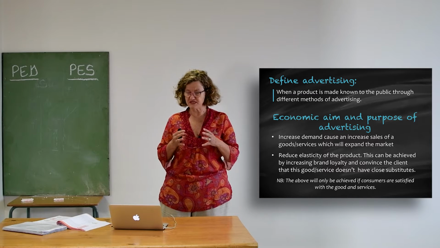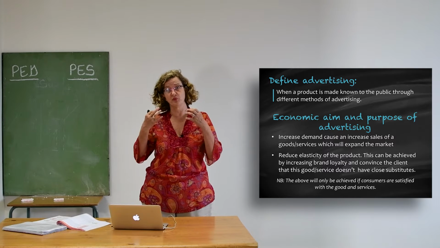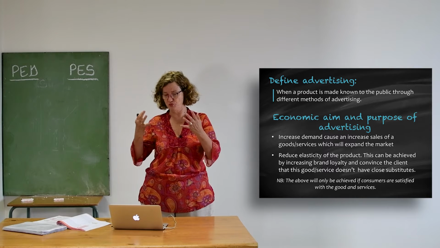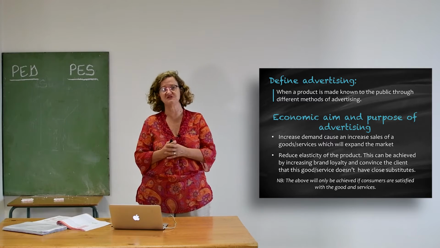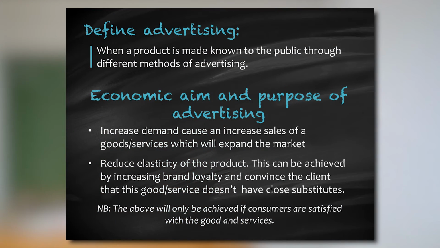Okay, what is our purpose if we advertise? We ask the question, why do we do it? Why do you want to advertise? What do you want to achieve? What is your purpose? Now, the first thing that you want to achieve is to increase the demand for your product. If you can achieve that, then you are already halfway.